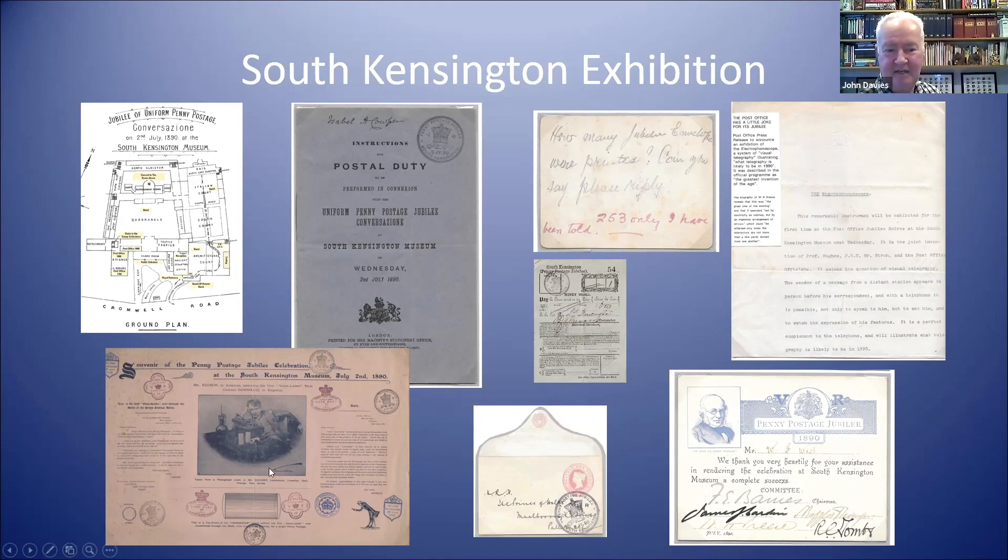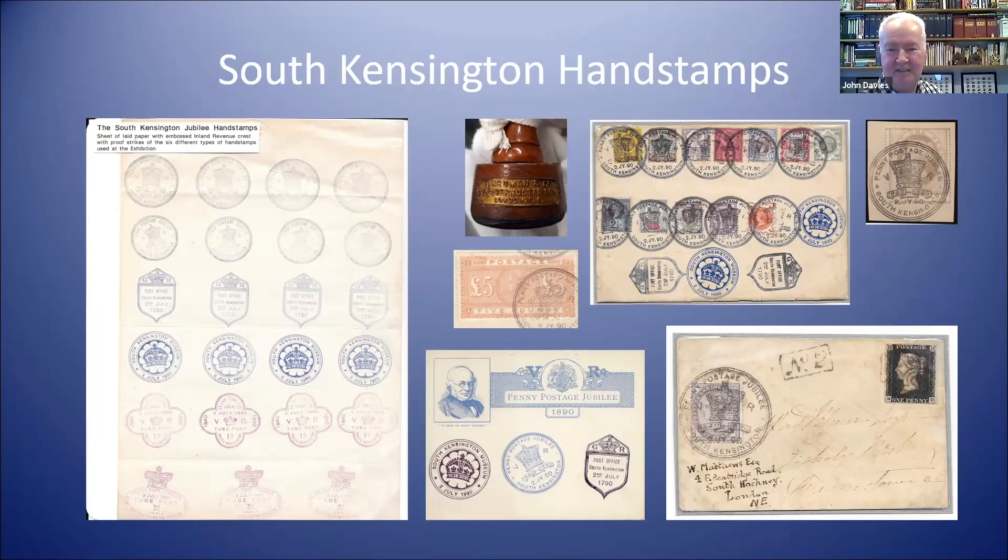You can see some of the other things people could take away from the phonograph displays. As at the Guildhall, there were special hand stamps produced, including the item for cancelling mail, a smaller hand stamp for things like telegraph forms, a special cachet at the 1790 post office, a special cachet at the 1890 post office, and two tube post cachets — one to send and one to receive a reply. These were produced not only as souvenirs but to raise money; you could get them applied to all sorts of items for a penny, and the money went to the Roland Hill Benevolent Fund.